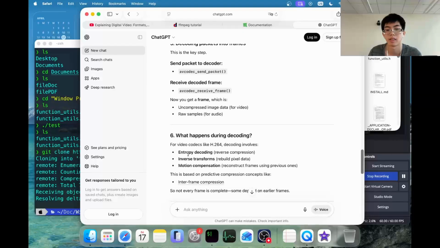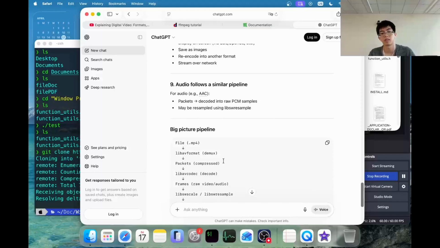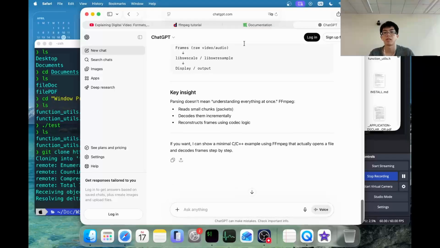It reverses the compression, rebuilds the pixel data, and reconstructs the frame using previous ones. So you can see it like this: we go demux, decompress, decode, and we get a frame. I think I still don't understand it.